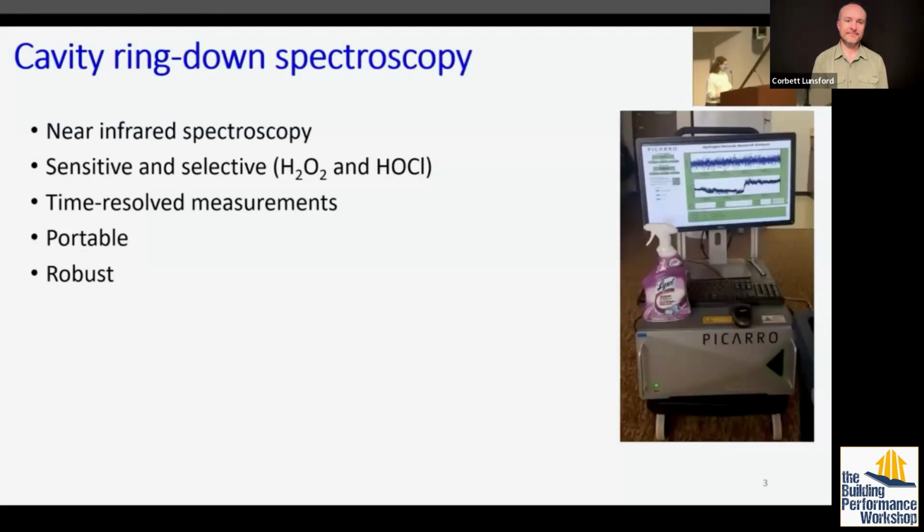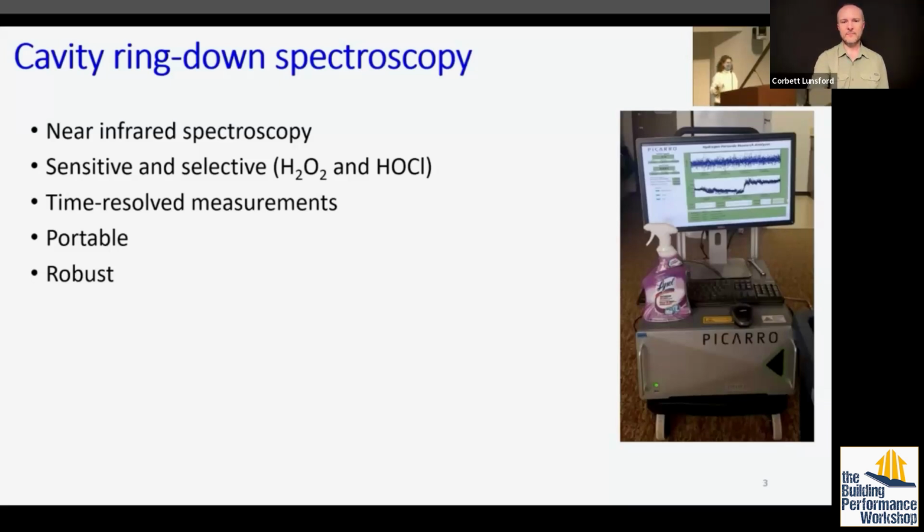All right, so before I start talking about results, I want to talk a little bit about the method that we used for all of the studies I'll be talking about, which is cavity ringdown spectroscopy. And there have been so many really lovely studies by people here, by Delphine Farmer, John Abbott, Brandon Boer, Nick Carslaw, and others, getting really nice measurements of organic and inorganic species released following using bleach or other cleaning agents on floors. We can't do that, but with our cavity ringdown instrument, what we can do is target specific molecules.